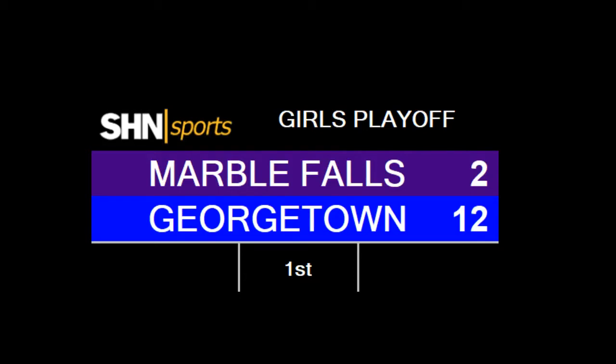The left corner, a pass deflected out of bounds from Emma Holcomb. It was last touched by the Lady Eagles, and a baseline inbound here for the Lady Mustangs. Pass into the post. Trinity Boyd lays it in. Right of the key, a three on the way by Ellsworth, off the mark, and the rebound grabbed by Lemon. Riley Olbricht, the point guard, into the front court for the Lady Mustangs. Lobs it to the left corner, Boyd. Boyd drives middle, takes it into the paint. A floater, no good, but a foul, and she'll go to the line to shoot 2 free throws.